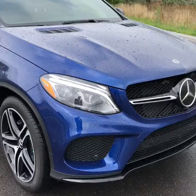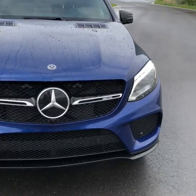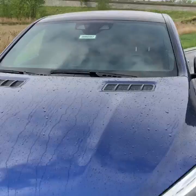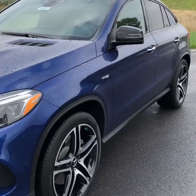You got the Distronic Plus right there in the front star. The star has about five sensors behind it with safety features. You got your updated headlights as well — they turn with the steering wheel and they adapt to other vehicles. And then you got two little cameras right there in the windshield that help with lane-keeping assist. If someone's slowing down in front of you, they automatically brake for you. So it's an awesome vehicle with safety features.